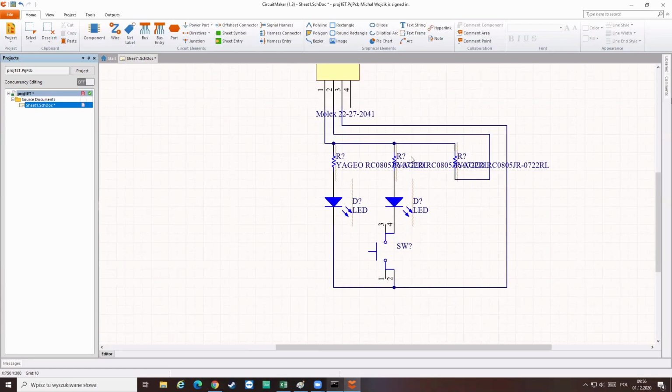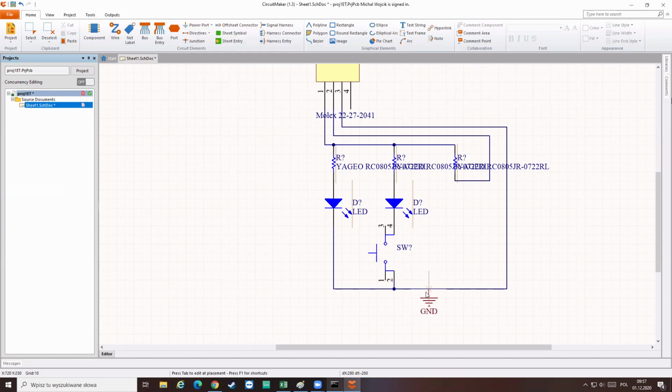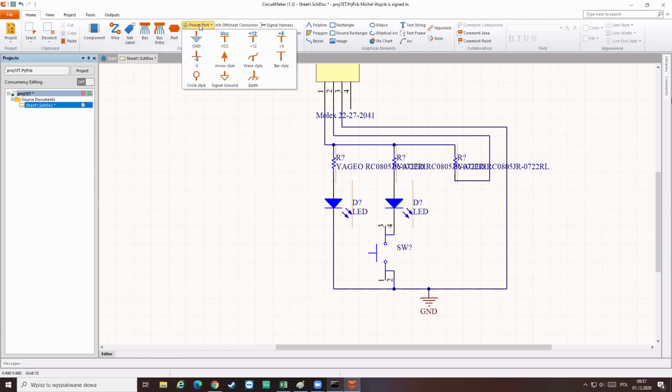So right now, all these lines did not make it that complicated. But imagine you get a lot of elements. I would like to provide, let's say, a ground line or a VCC voltage line to every component. It can be really, really hard to read such a design. So there is another option. Of course, we can leave it like that. And here you got something called power ports. Here in the icons, power ports, you can choose a label for your net, which I can choose as ground here, and I can choose VCC as the input voltage from here, let's say.